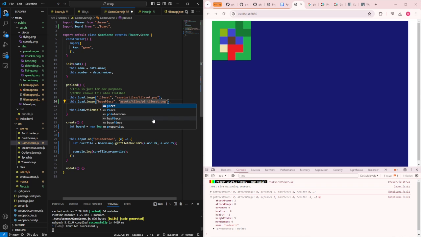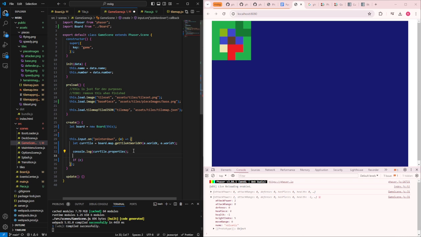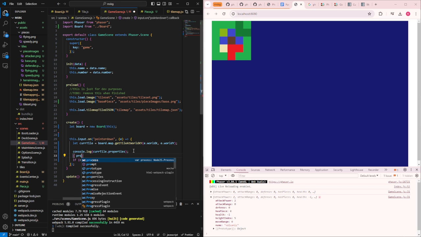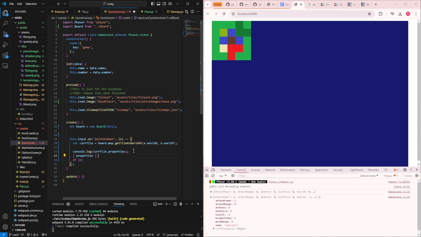So these images slash base img, and what we want to do is that if, can I do a thing like properties equals current tile?